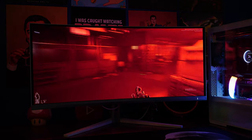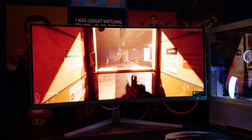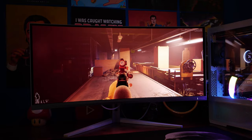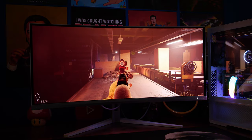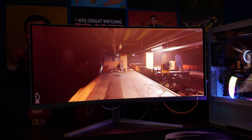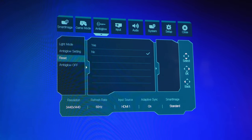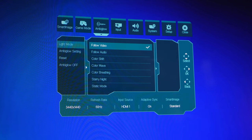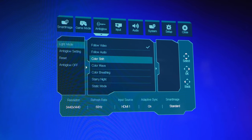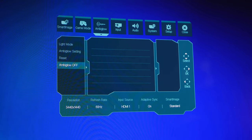Showing off from some other angles in different lighting positions — you can see the Ambiglow on and it does have some effect going through to the back wall and onto the posters behind it. If you have a blank wall, a blank canvas, you'll probably experience that a bit better. You can see there are various different settings to adjust the brightness, and it has both follow video and follow audio mode as well as various other effects. I'd personally stick to follow video or follow audio because those are the better visual effects and I really like those.